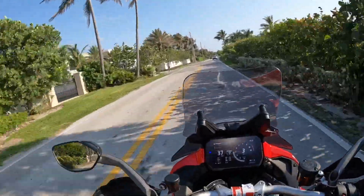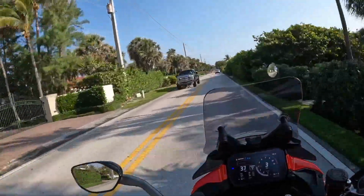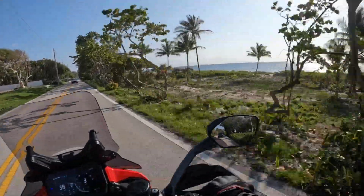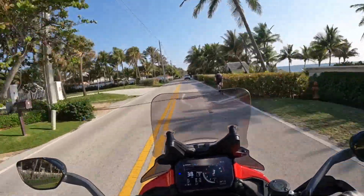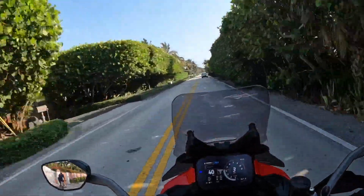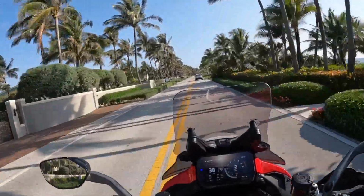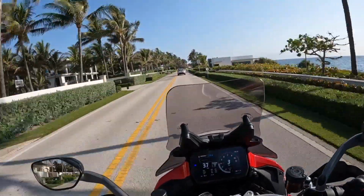So I was pretty darn comfortable. Surprisingly, more comfortable than I thought I was going to be. Significantly more comfortable than I thought I was going to be. Now, was it a pain-free experience? There you go, little view for you. Absolutely not. It was not a pain-free experience in the least bit. I have neck and shoulder and back problems to begin with, so of course, where was I sore? In my neck and shoulders. My back was really fine. My neck and shoulders were really sore between the shoulder blades, the base of my neck, and that's why I wear the AGV K6 helmet for long rides and most of my riding. I use this one because it's quiet for the vlogging.